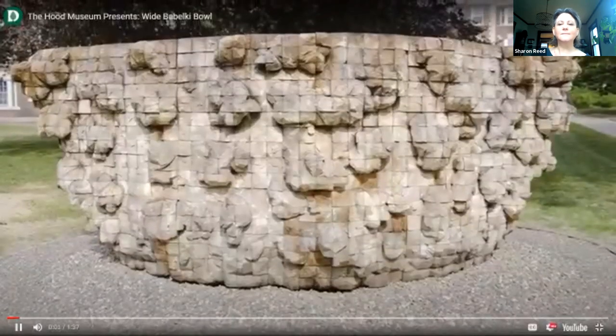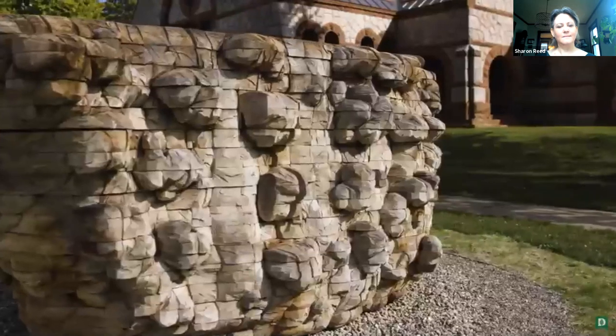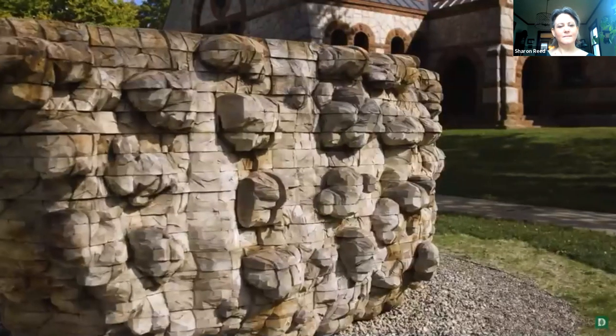This work is entitled Wide Babelki Bowl by artist Ursula Von Rydingsvard. We were really excited to expand our collection of works by the artist and also have a work that's actually representative of the artist's practice. And she's best known for these large-scale wooden sculptures in outdoor public sites.